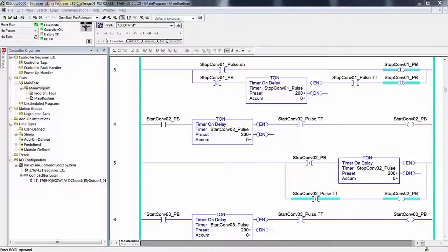However, in the mountain ranges of RSLogix 5000, the sky is the limit. We will address the ONS instruction in this next section. In the manual, I said you can begin with your existing project, delete all the logic and all of the tags, and save the module defined tags, which you cannot delete unless you delete the modules themselves from your I/O configuration. So in other words, you're going to strip this program down that you're looking at on screen here until there's nothing left but the module defined tags.